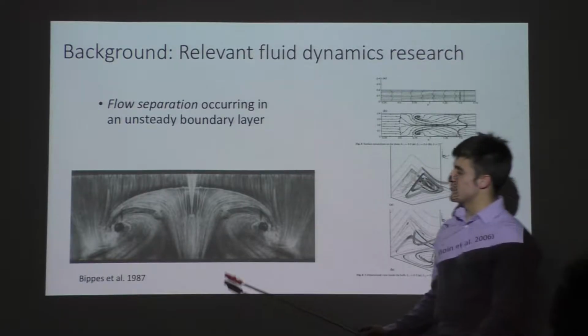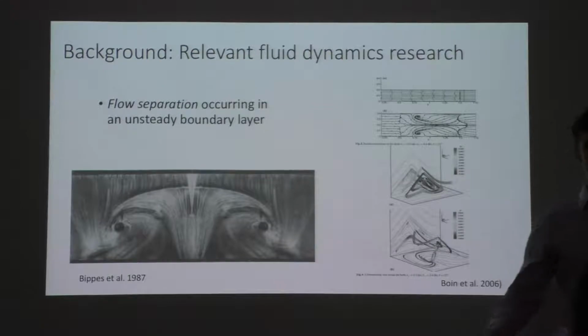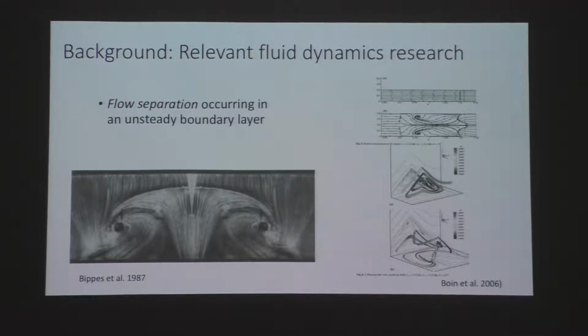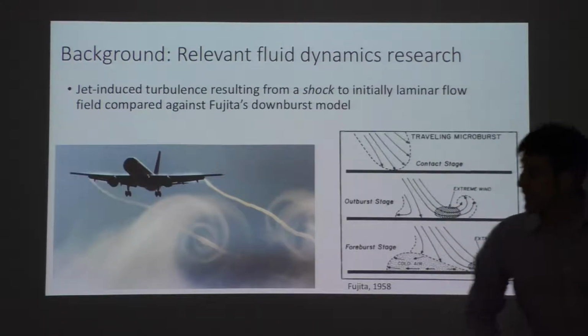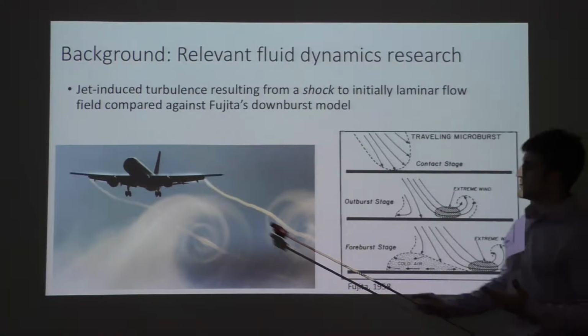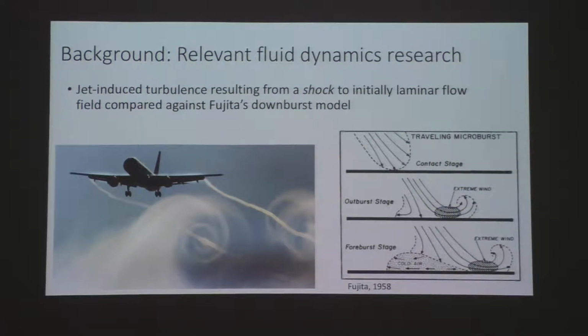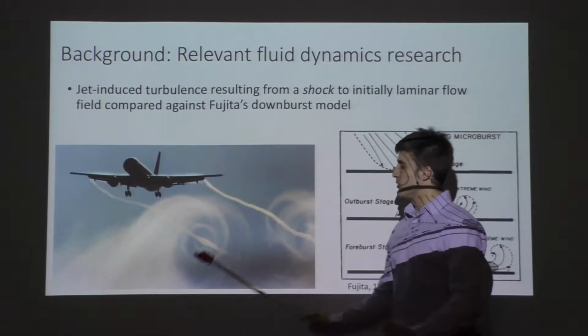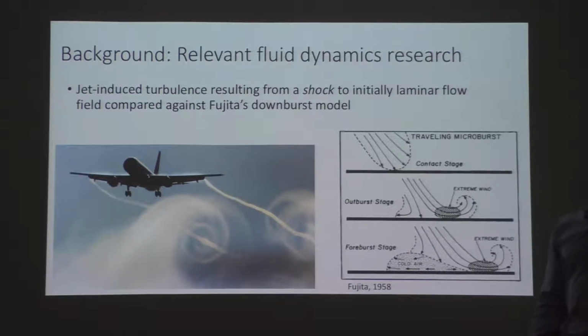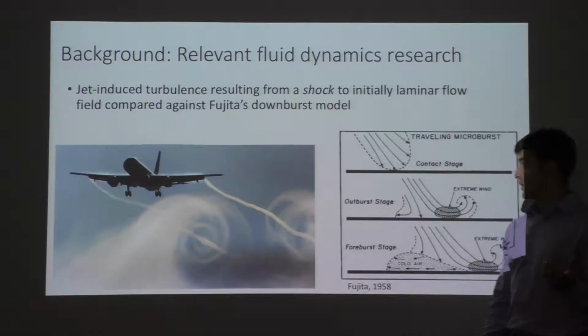And so this type of structure looks very similar to some of the types of structures that we see in an atmospheric boundary layer associated with surging downdrafts or surging momentum in the boundary layer. This is another interesting comparison here. Behind jet engines, extreme turbulence can occur through a very similar shock-induced interaction of initially laminar flow and lead to what in the fluid dynamics literature is called span-wise rolls, which are these rolls you can see in the cloud here. We refer to them more frequently as crosswise oriented vortices as opposed to streamwise vortices.